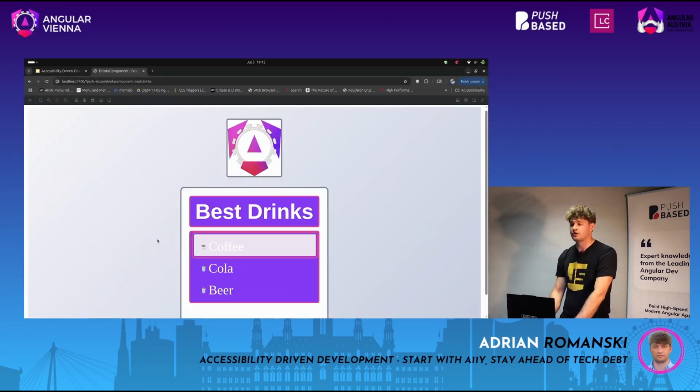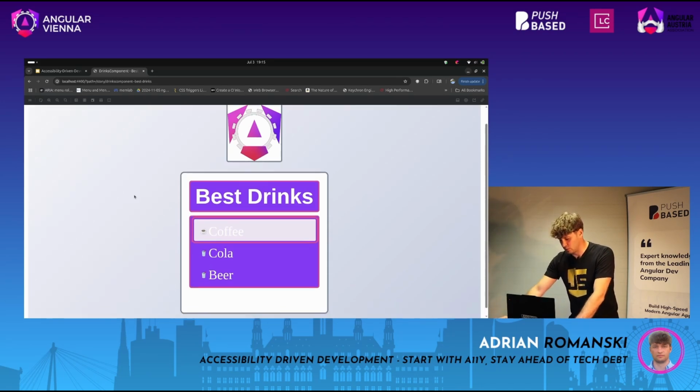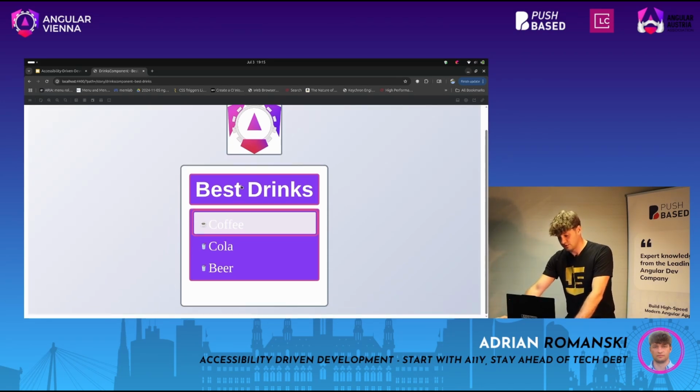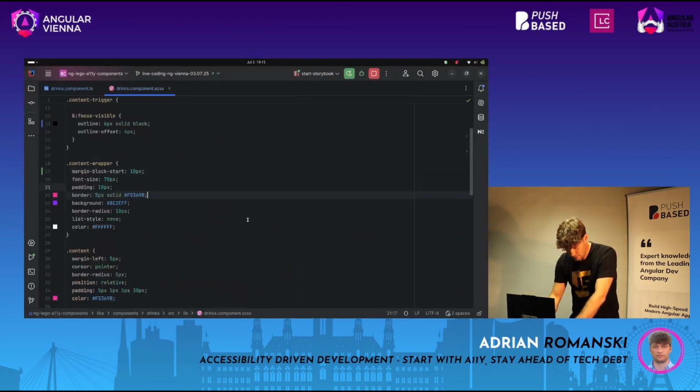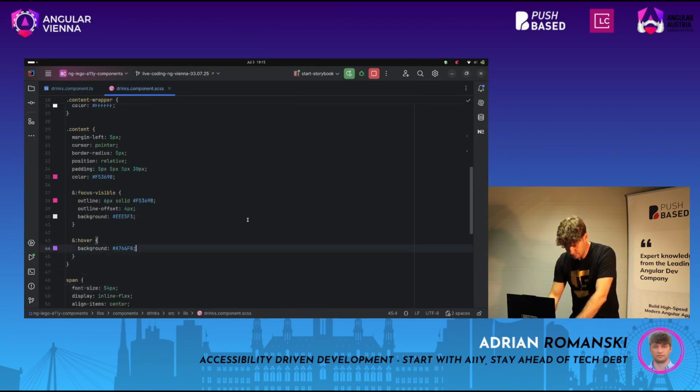Good. We have focused the first item, but we have broken the color contrast ratio. We have to change it. Now it's white text on a white focus. Well, when it was tested with the mouse, the hover was okay. It's a little lighter than the violet color, but this one is unreadable. As you can see on the hover, it's working perfectly. So we have to change this one in styles also. And this will be here. So let's just take the hover color and put it here.